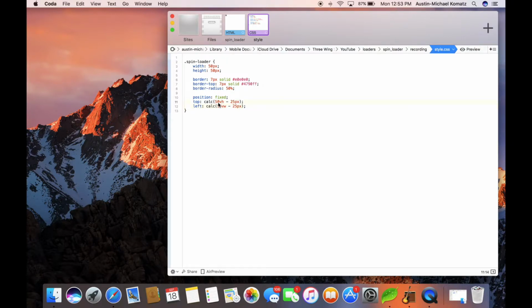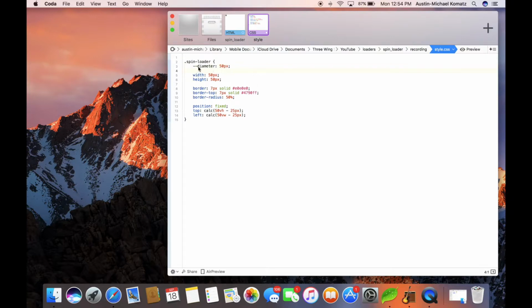So now, something we can do to optimize this a little bit is, you see, we're declaring the width and the height. So we're using the same value twice, and we're using half of that value here. So to make it a little easier, we can declare a local variable. Diameter is 50 pixels.